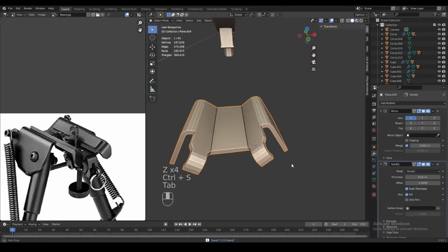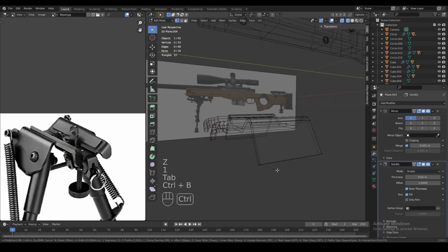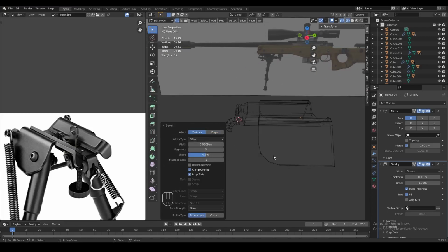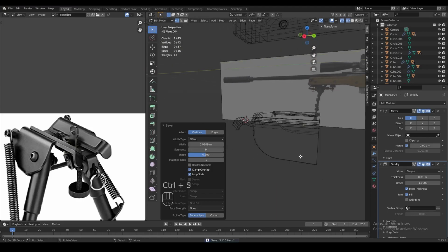We can't bevel this at this point because it's only a vertex. Oh yes, we can. Of course, we can just set the offset type to vertex, increase the number of segments, and we're also going to increase the width there, like this. Increase the segments to like 9 right there.